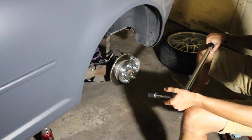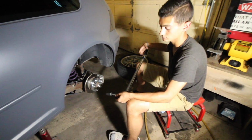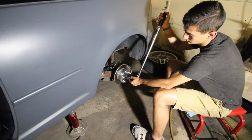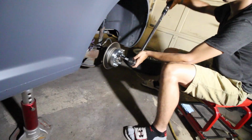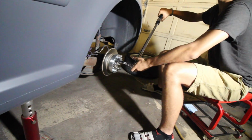So once you have the wheel spacer hand tight onto the hub, my little brother right now is going to be using the torque wrench to tighten up each one of those little studs on there while I go in the car and hold the brake pedal. Now what this is going to do is it's going to keep the wheel spacer and the hub from spinning so he can apply torque onto each one of the lug nuts.